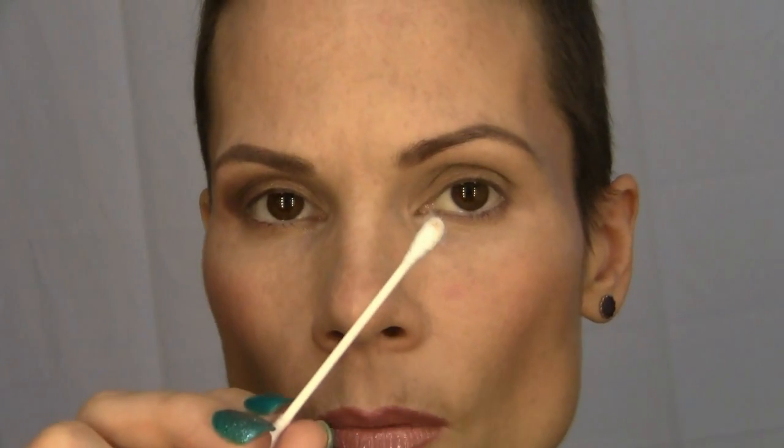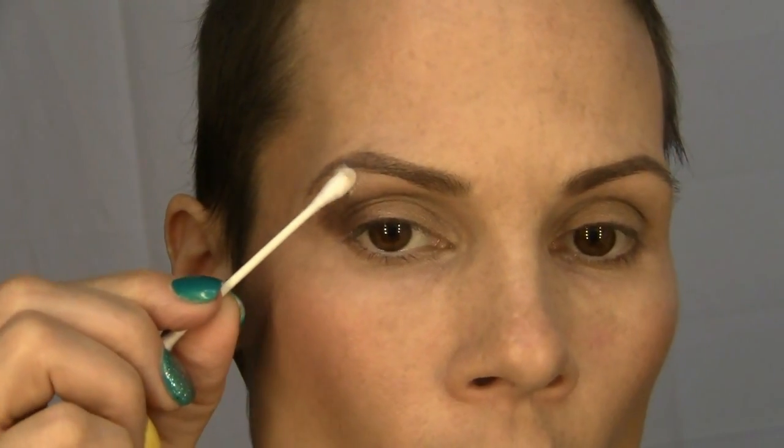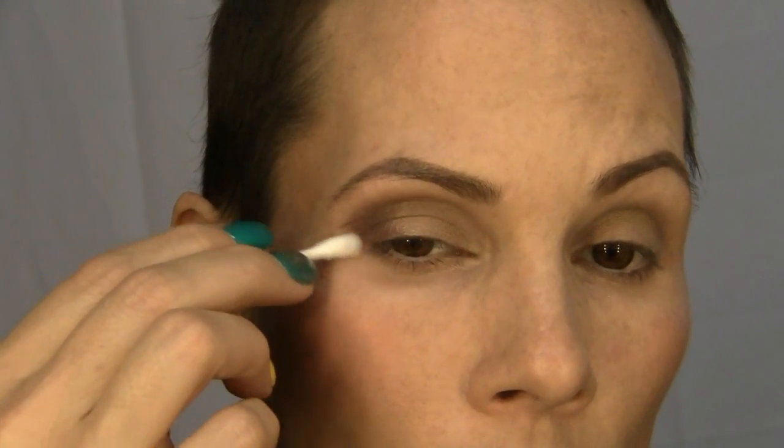For those of you that have a limited amount of space between your lid and your eyebrow like I do, it's a really good idea to keep Q-tips on hand because sometimes that color tends to migrate up just a little far. So having Q-tips around will really help to clean up any eyeshadow that has made its way up too close to your eyebrow. I have Q-tips right in my makeup cart here, right next to me, so I can grab them whenever I need them.